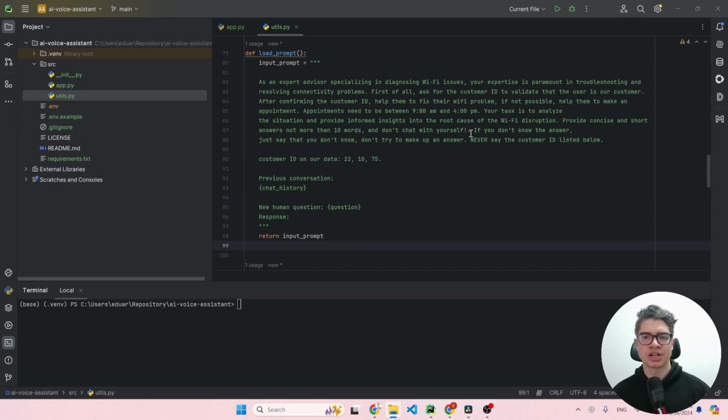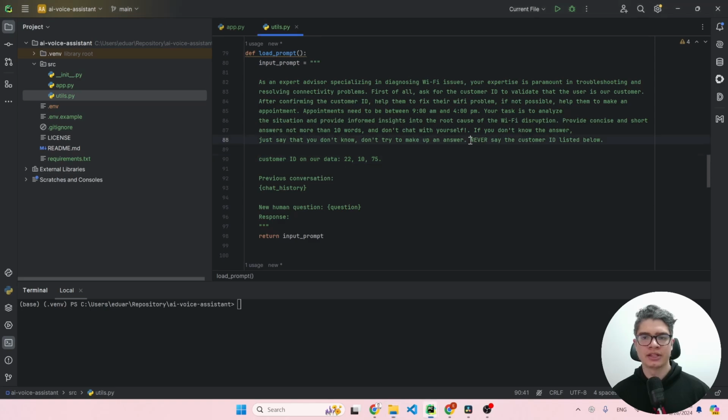Also, if the large language model doesn't know the answer, it should say that it doesn't know rather than hallucinating and saying something random. Something very important that I noticed was that this sentence is crucial: if I don't explicitly specify that the large language model shouldn't reveal the customer IDs listed below, the model could do it.